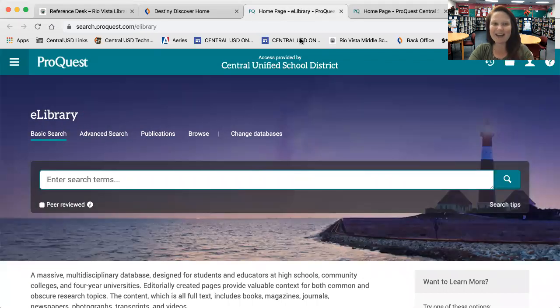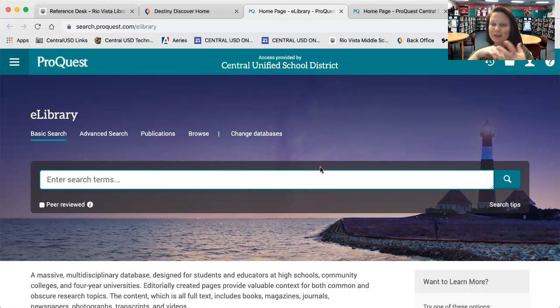So we're going to go ahead and show you what those differences are, and then your searching should be made easier by knowing which database to use. That's a really big thing. I've talked about it in a couple of other videos, but I'm going to talk a little bit more about it now. Not all databases are created equal. What this means is, for example, in culturegrams, you're really only searching about cultures, countries, states, or places within that country or continent, and that's all that you really can find in culturegrams. Britannica, you're going to find very general articles, newspapers, things like that.